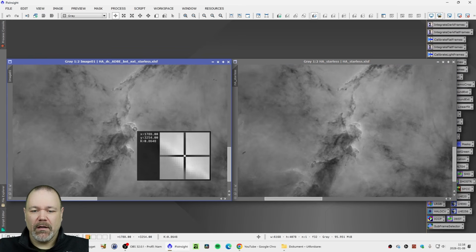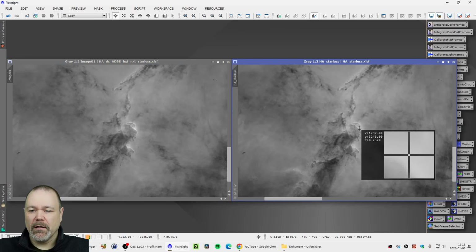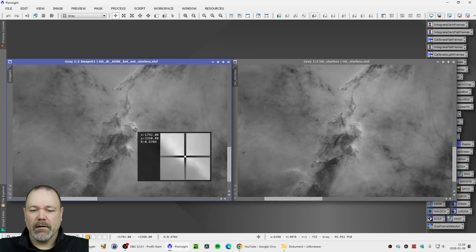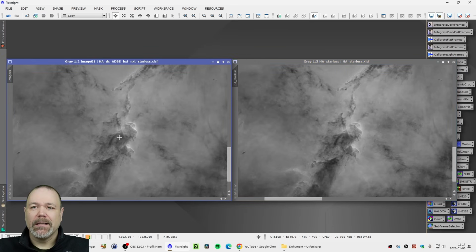We have a good K value here, no overblown areas. Maybe a little bit better controlled here than it is here, because we have a little bit higher value. But then again, I use the default values for the HDR section in the statistical stretch.